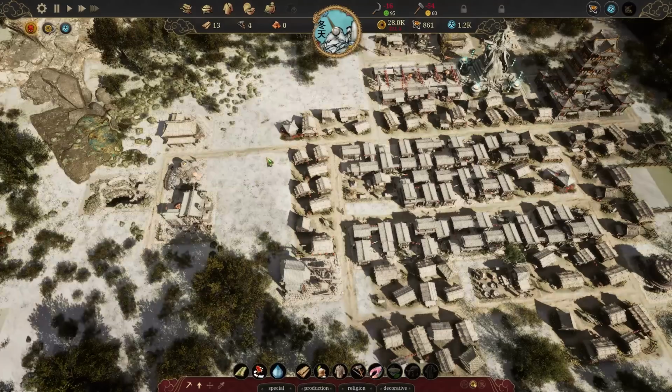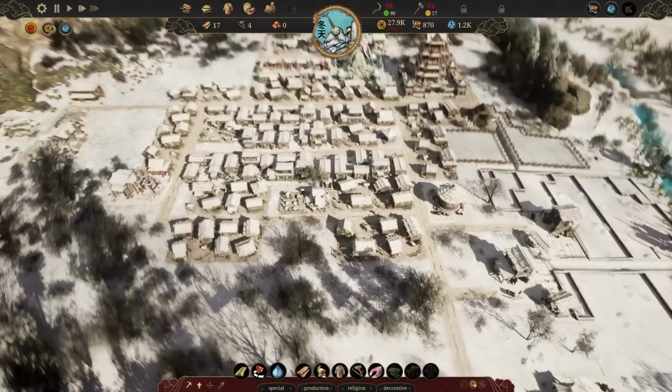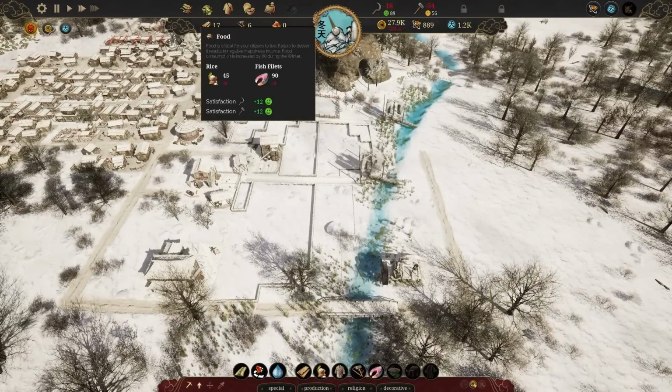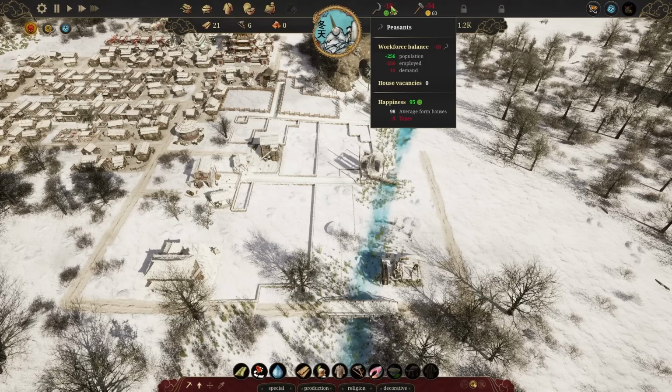There we go. 4. Fantastic. That is excellent. Okay. We'll get ourselves a fisherman real soon. We do still have fish fillets, although I think these fish fillets must be just something that we get as like a default.